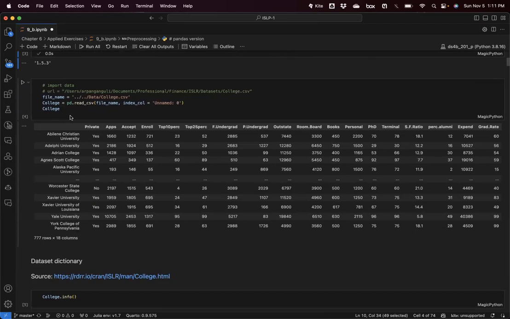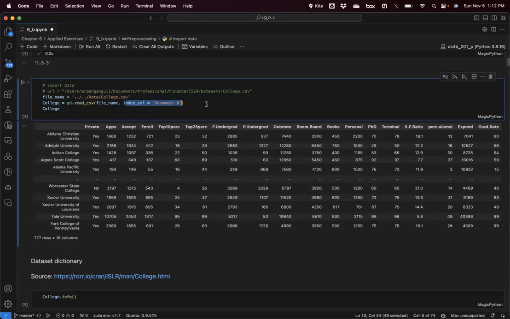All right. So now we're going to be reading our data set, the College data set. We're going to use pd.read_csv, which is the function from pandas to read a CSV file. Also notice that I'm using an argument here. What it's doing is that when it reads the whole data frame, it's going to use a column as an index. And this column is going to be the name of the university, since the name of the university is not really a predictor, right?